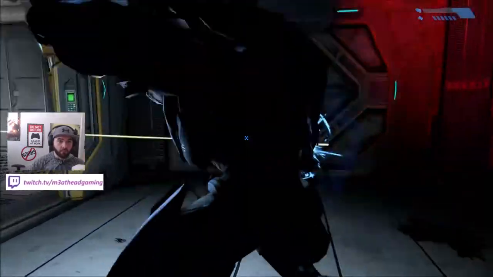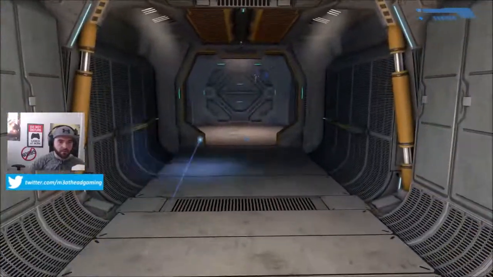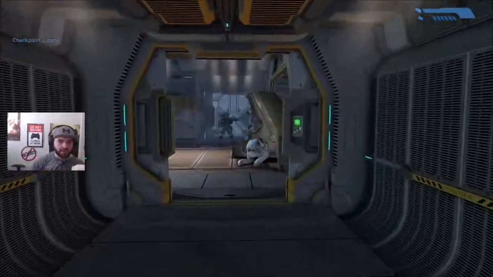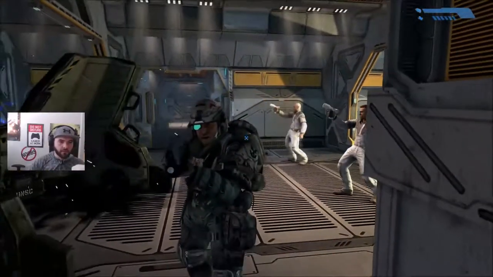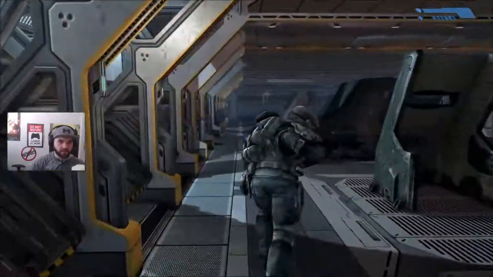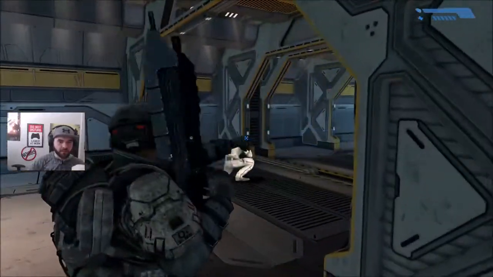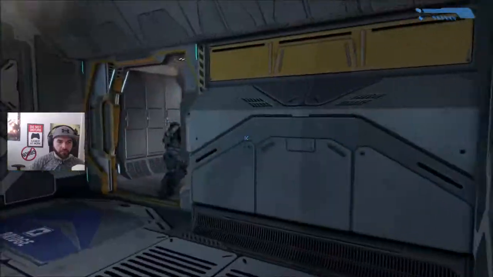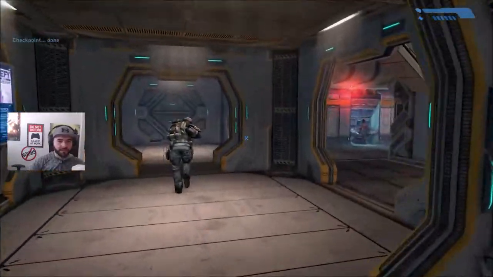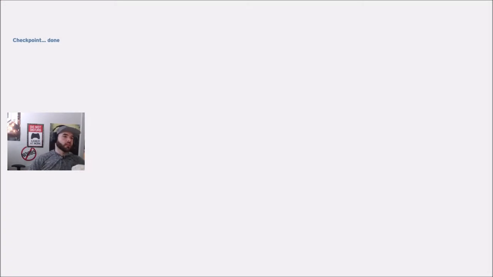Oh, here's a door. I don't have a melee button. Yes, good. Soldiers, I need some weapons. Come on, give me some. Okay, man, lead the way. Some leftover weapons, maybe? I see a lot of bodies, not a lot of weapons. Stay back! Come on, give me a weapon. Yo, Cap. Where's Cap? Checkpoint done.